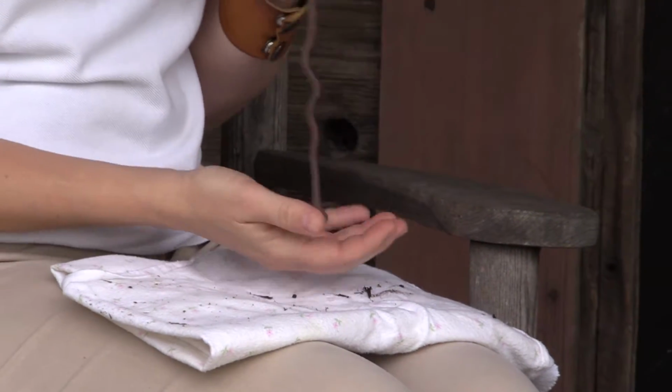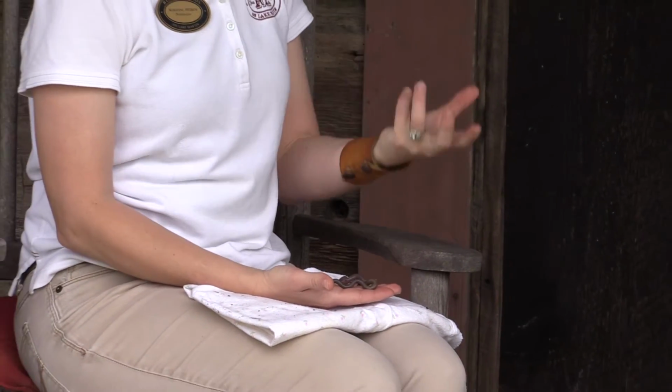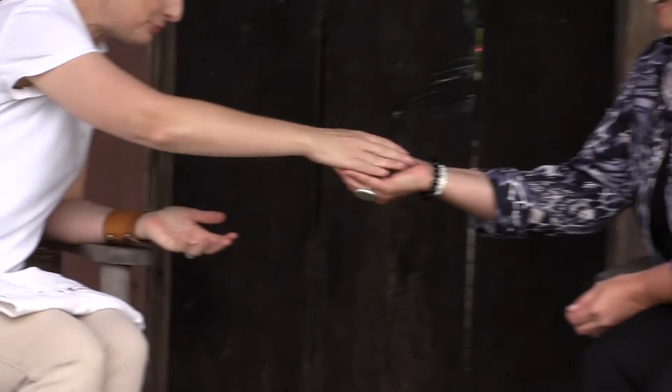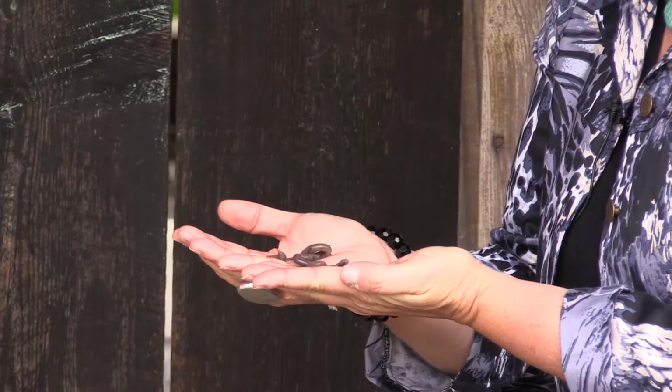Whoa. Yeah, this is a humdinger coming out after the rain, but you know, these worms serve a very important purpose. Oh, absolutely. Please hold it. These worms serve a very important purpose of helping biodegrade plant matter and turning the soil. They are natural tillers. And in addition, they're an excellent food source for just about all the other animals that we learn about.